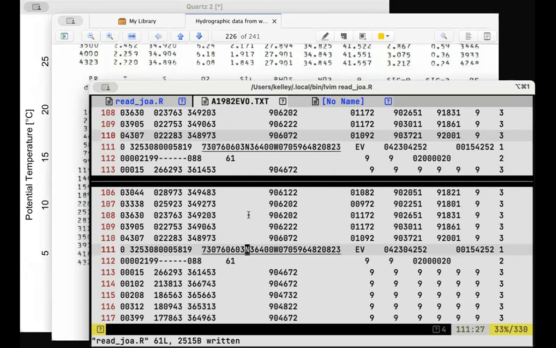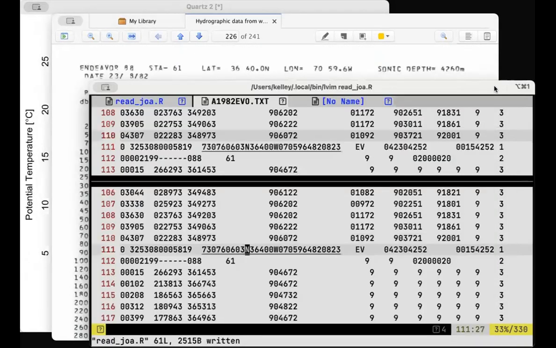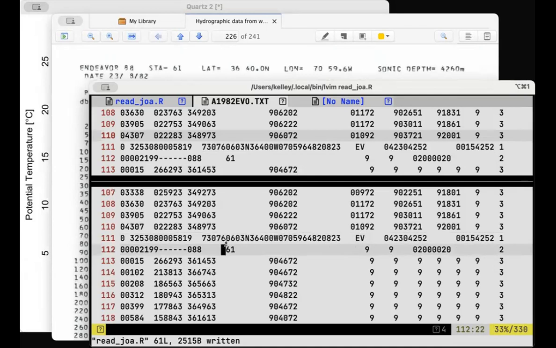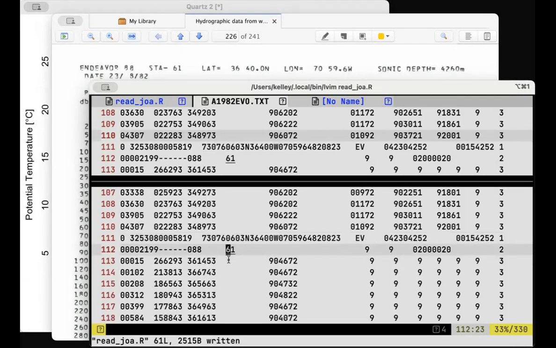Now going back, this is clearly a header line. And I see an N here and I see 3640. Test of your memory, 3640. Okay, good. So the lons and lats seem to be combined or contained in the third token on that line. EV, I bet, means Endeavor. That's the name of the ship. Okay, I'm going to call this two header lines: this one here, which I think gives cruise information, and this one, which gives, I'm assuming, station information.